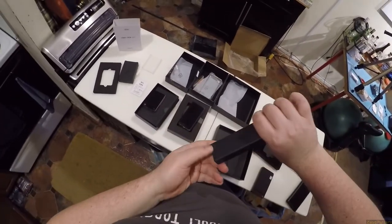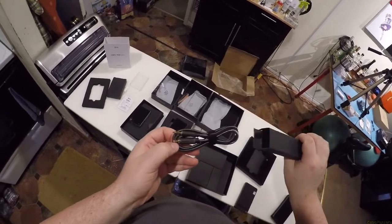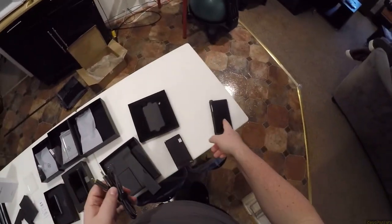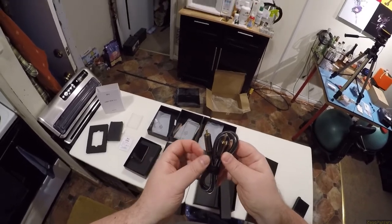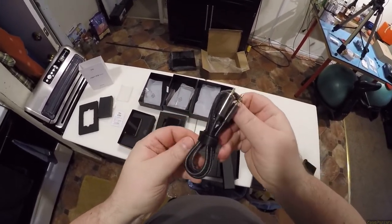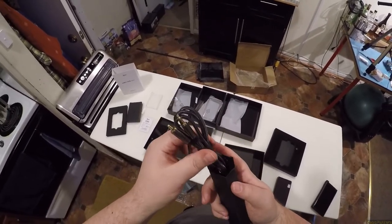USB cable, it's probably the same one as before. Oh no, I lied. Oh, that's their coaxial digital cable. Fio, eat your heart out. The Fio comes with one too, but it's a little tiny adapter. This comes with the cable. The Fio comes with a female, so you could add your own cable. This is fully weaponized, it's not cloth, it's one of those plastic things, but ooh, that's nice.